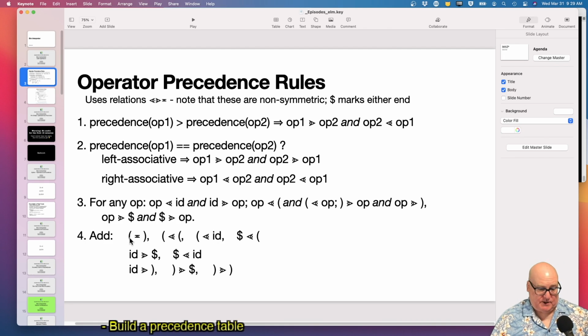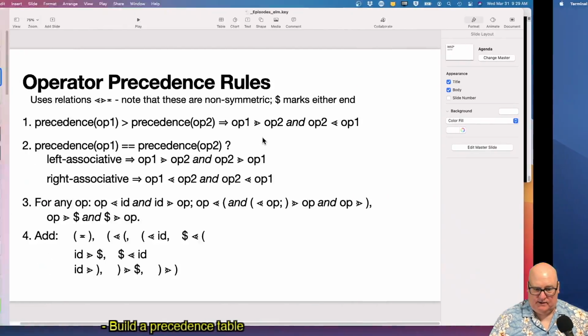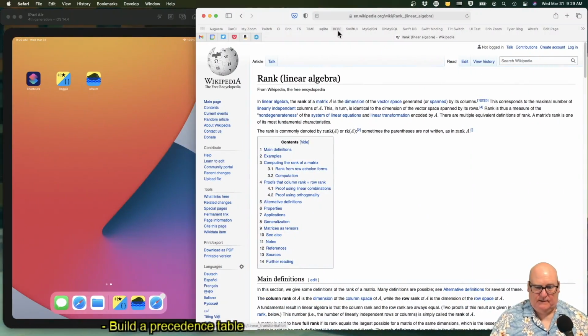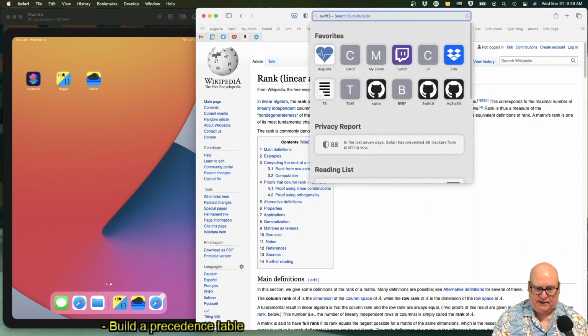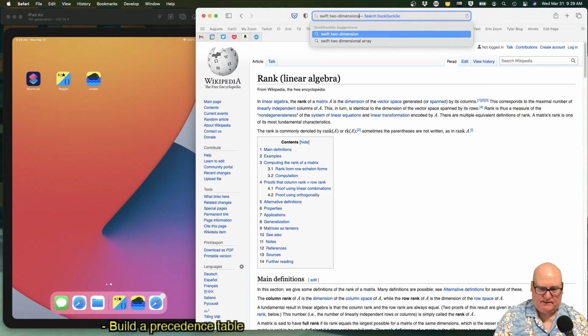Yeah, so I definitely should have, if I put in left paren, right paren, I should have equals. Now, I don't know, in Swift, do I get two-dimensional arrays?